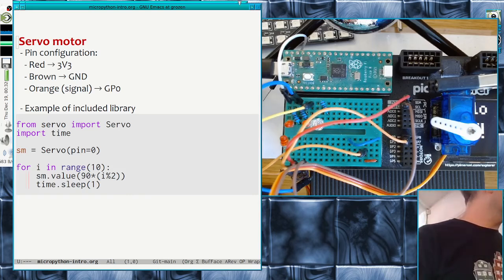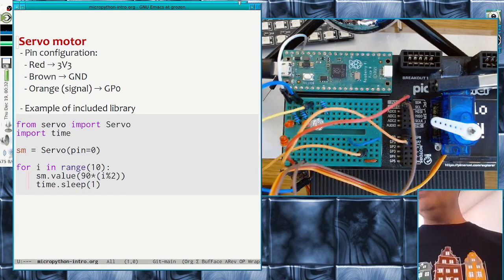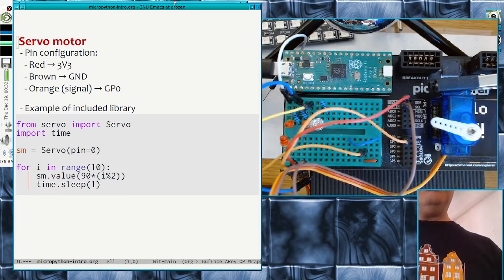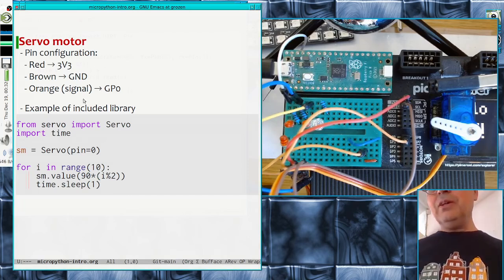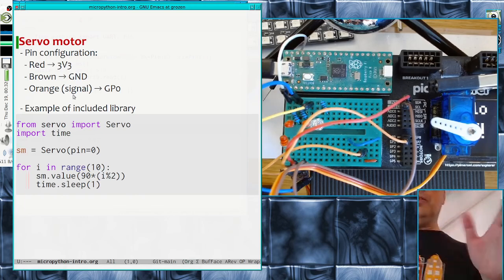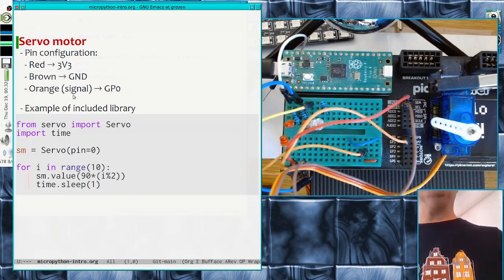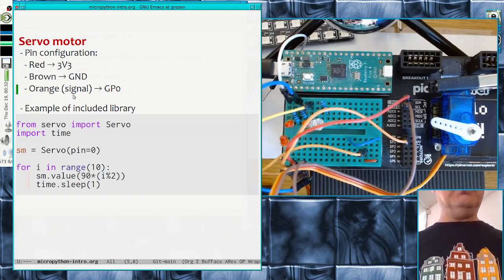So next demo. Let's hope this one works better. I have now connected a servo motor, and I've connected it again according to this configuration. And the way servo motors work is that they have something called a signal, which is sent at a speed of about 50 hertz. And according to the duty cycle of the signal, the servo motor will rotate. So let's try that with this program.